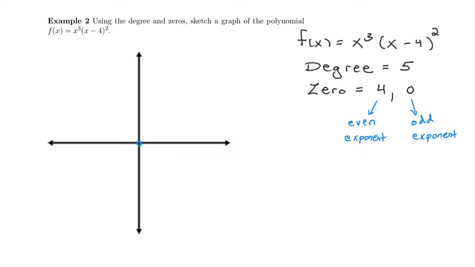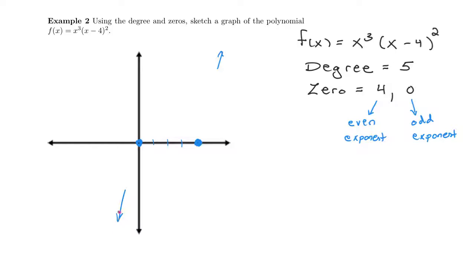I'll start by plotting my zeros. One is at (0, 0), the other is at 1, 2, 3, 4. But now, since the degree is odd, it's going to go down on this side, and it's going to go up on this side. All that is left to do now is just connect one side of the graph to the other by going through these 2 points. Before even drawing it, let's just kind of walk through it.